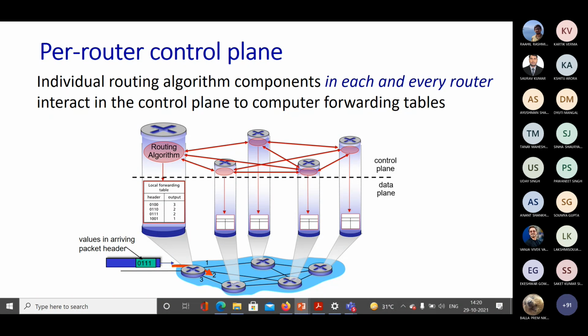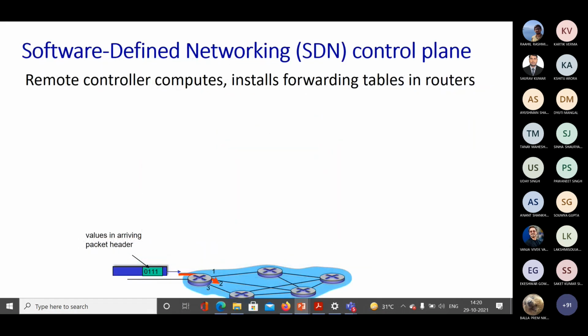All right. So we have already divided and we have already studied accordingly. We have finished the data plane part, and now we are basically studying the components of the control plane. Okay, we have already studied about routing algorithms, and now we are going to study about SDN. Okay, so what happens when it comes to SDN? Okay, what is an SDN control plane?